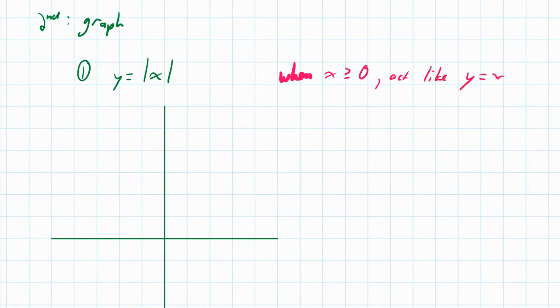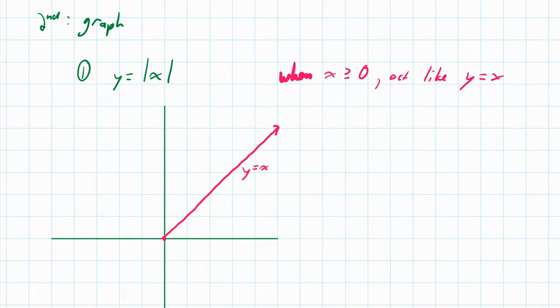like y equals x. When x is positive, the graph is going to basically look like y equals x, and y equals x looks like this. It looks like a graph with a 45-degree angle where every x and y point are the same. And this is essentially the graph of y is equal to x. So pretty basic on that.